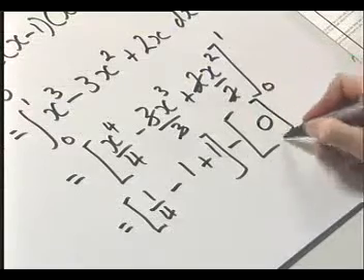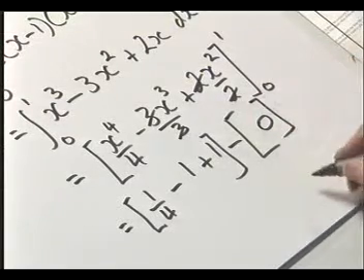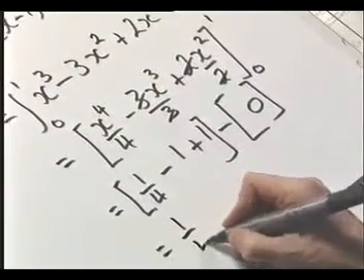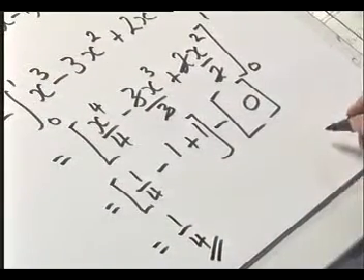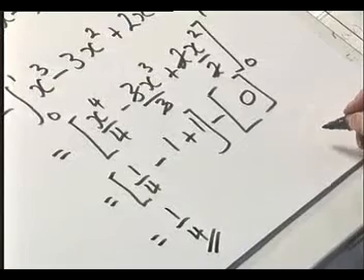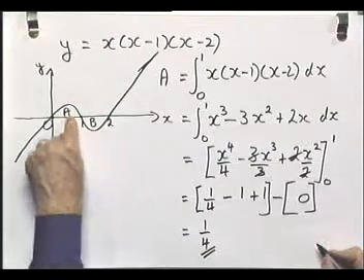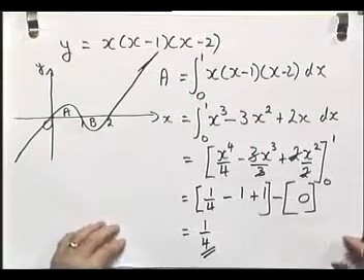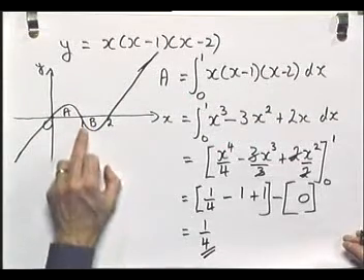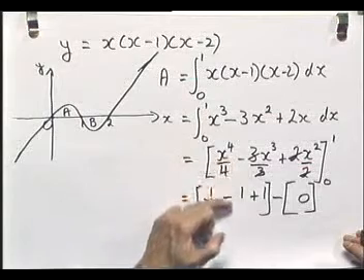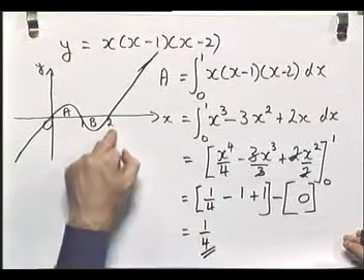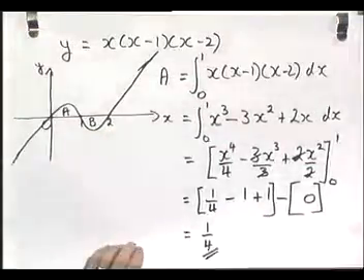So the whole of the second bracket here is just 0. So when we simplify that, we get a quarter. So the area A is a quarter of a unit of area. What about area B? We can find that by doing the same integration, and this time taking the limits between 1 and 2. So let's look at that one.